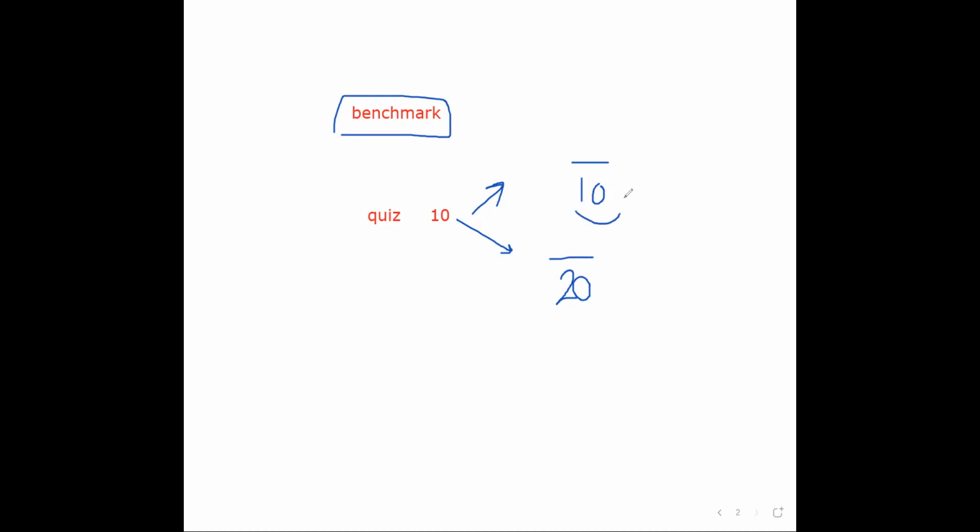The benchmark is a number. It could be a number or a fraction. That number I wanted and needed to compare. So the benchmark fraction is a common fraction. I wanted to tell where I can find other fractions, after, before, and I can use it to compare numbers or fractions.